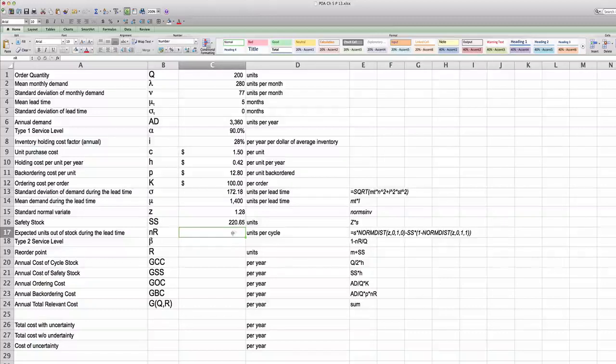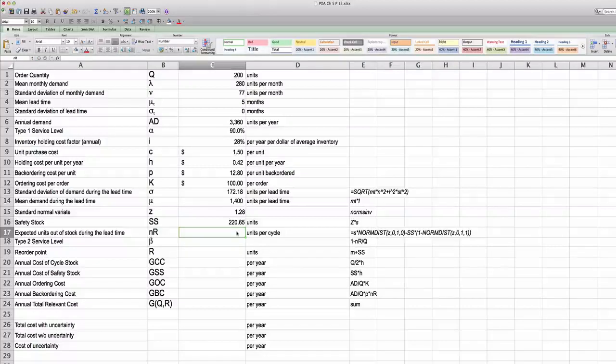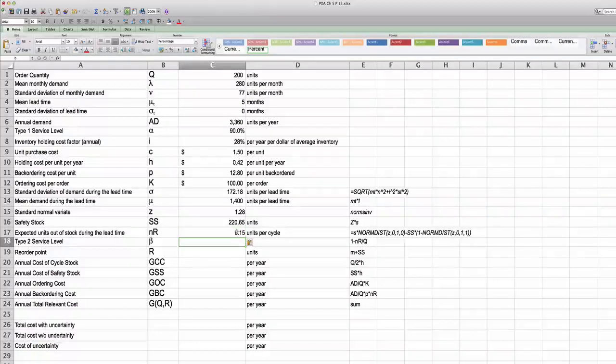Now here's the wonderful thing about Excel. Excel actually allows me, given, of course, a number of assumptions, to estimate the average number of units out of stock per cycle, and that's what we call the N of R. So given the statistical properties of demand and lead time distributions, and given our desired type 1 service level of 90% for now, I can figure out how much on average I would stock out per cycle by implementing the formula that is shown here on the right. I'm not going to get into great detail explaining it right now. My point is, given the numbers you see on the screen, we should be stocking out by an average of 8.15 units per cycle. That, of course, is simply because alpha is 90% and not closer to 100%.